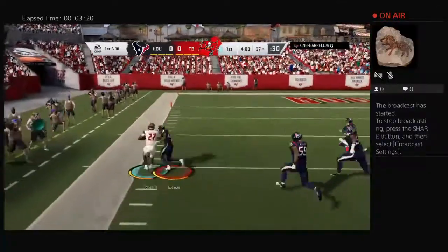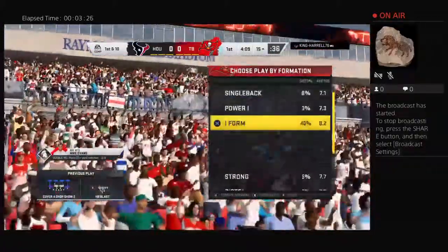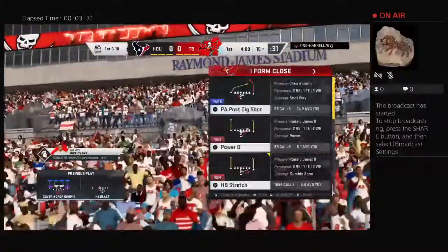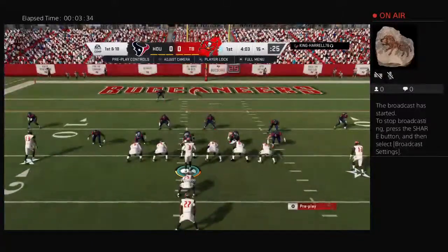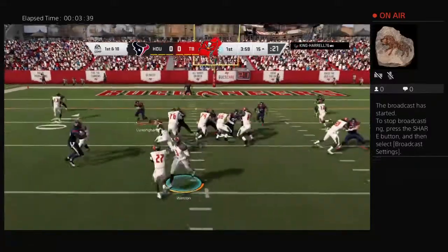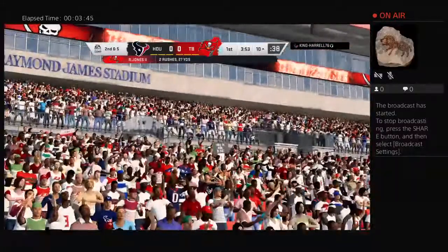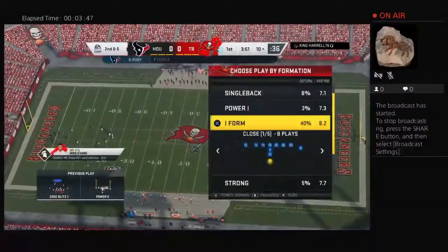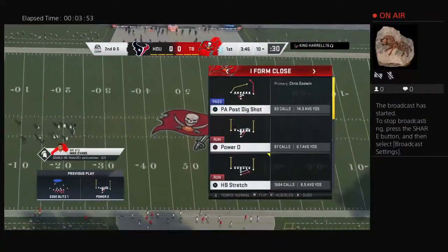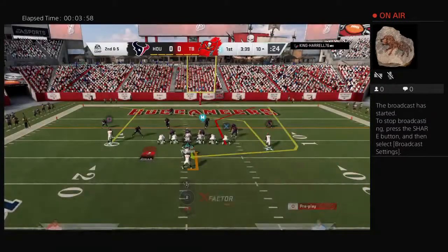Jones with some room to work — that's good for 22 and a first down! That play went to the left side as designed, an outside handoff. The whole offensive line was involved: seal the left side where the play was going, and on the back side just taking care of business. The left tackle without a doubt controlled that edge. First down run, five yards, here's second and five.